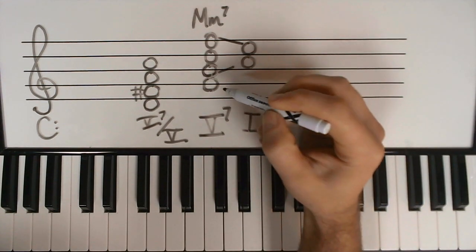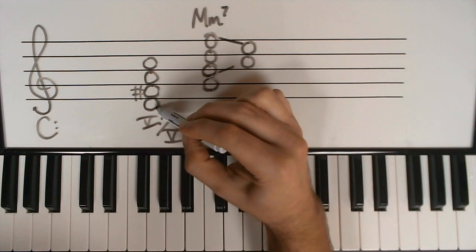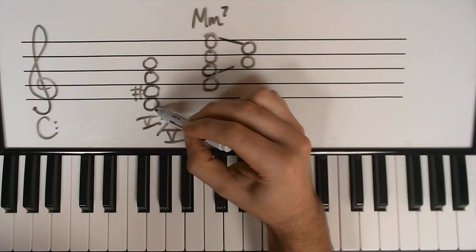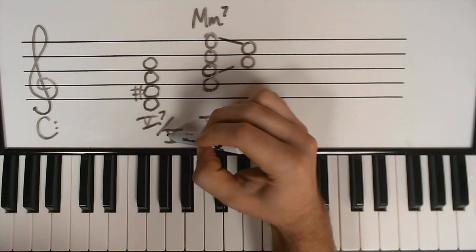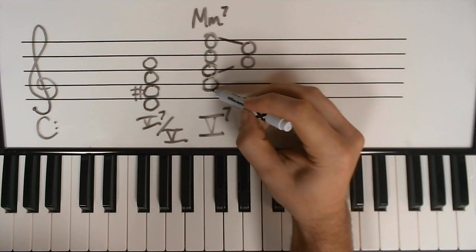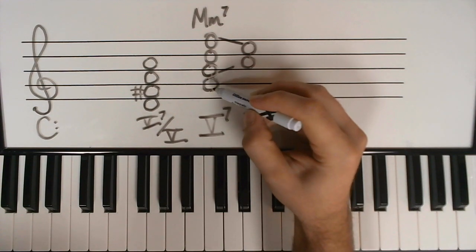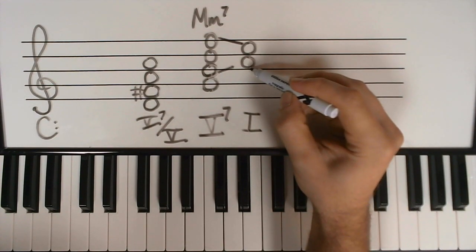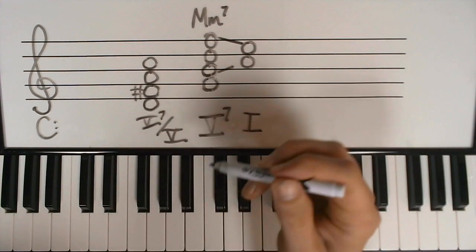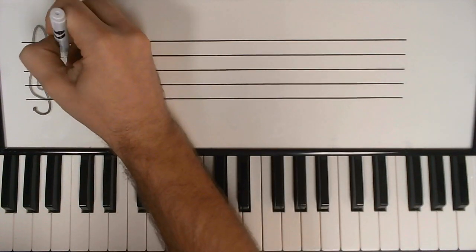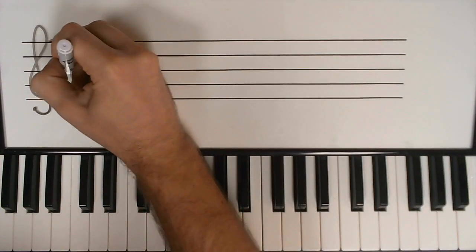And now you should be able to hear that we have some of the same forward motion and energy in what we're calling our 5-7 of 5, leading us to 5, the same way that our dominant would normally lead us to the 1 of the major key. So let's try another example, this time in the key of D major.